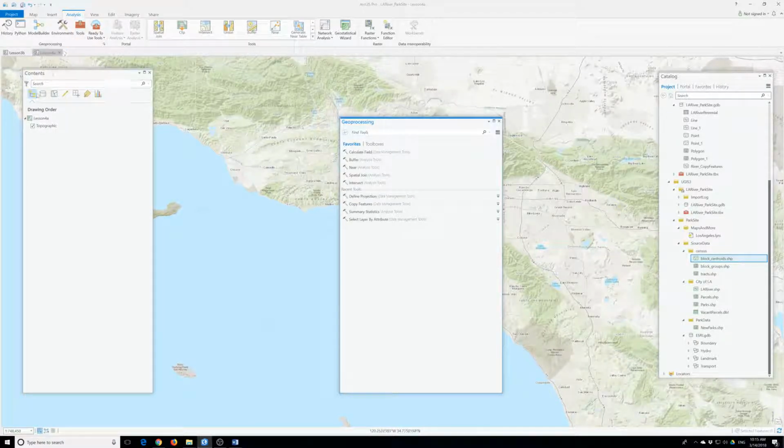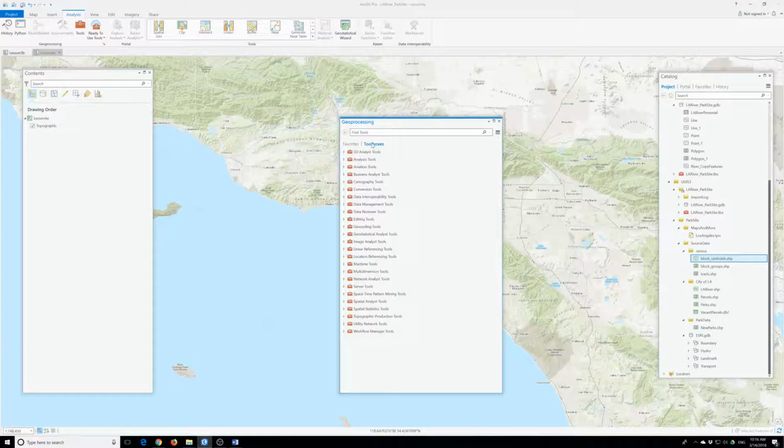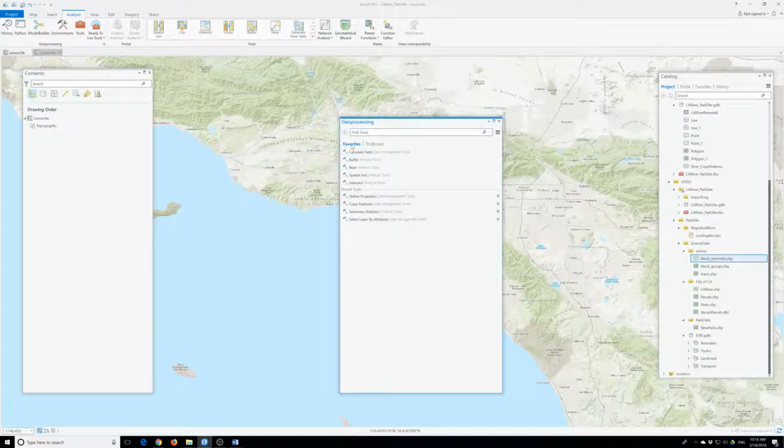So the open geoprocessing pane is here, and the gallery of common tools is right here. Switch between favorites and all toolboxes here. Favorites are here. So the Analysis tab and the geoprocessing pane allow you to access literally hundreds of tools for any number of tasks.